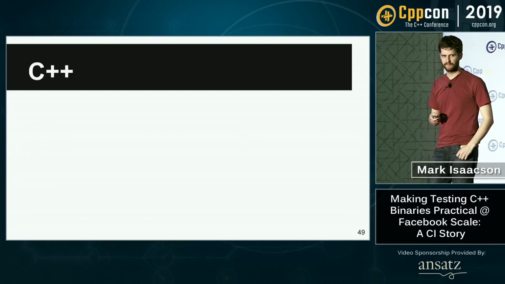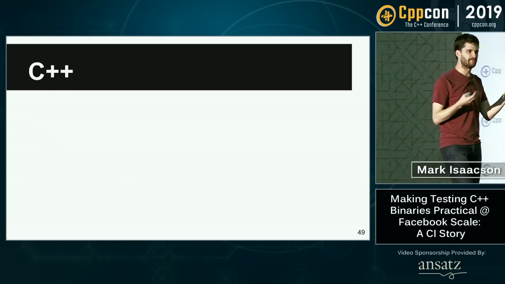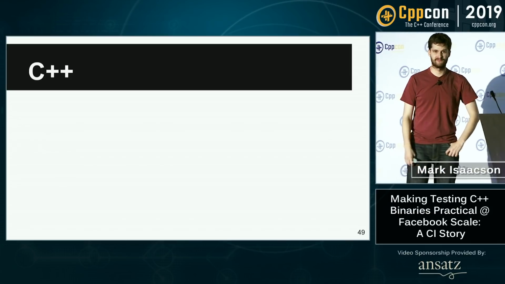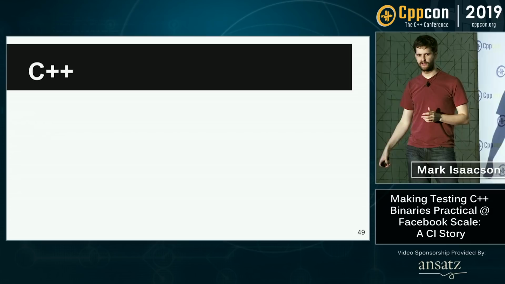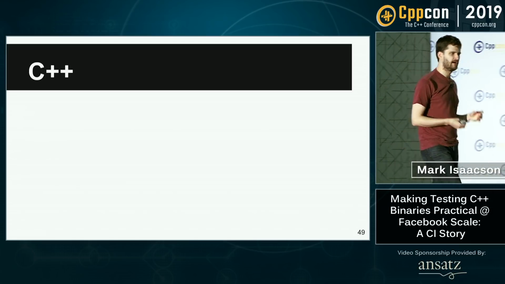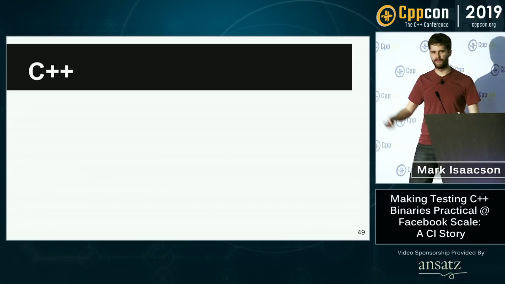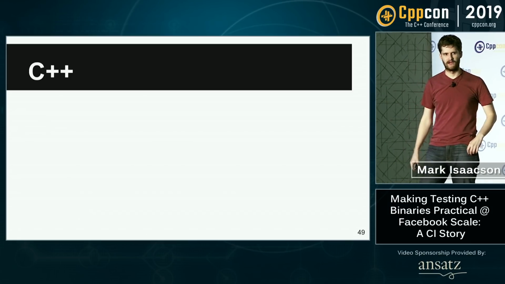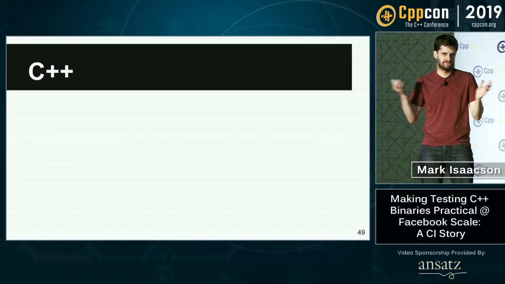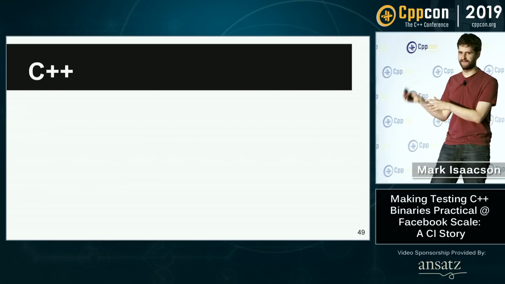Why is it different? Thing number one, where's the compile? Where's the linking? There's some small amount of stuff you might do before you just run the code, but it just doesn't even compare to the amount of work you're doing in C++. We saw earlier that, actually we didn't see, I stripped that out. About 2/3 of the work that we do in any given one of these jobs is spent building, linking, whatever you want to call it. So for Python, that's not there. You just don't have that cost. It is a very different beast.